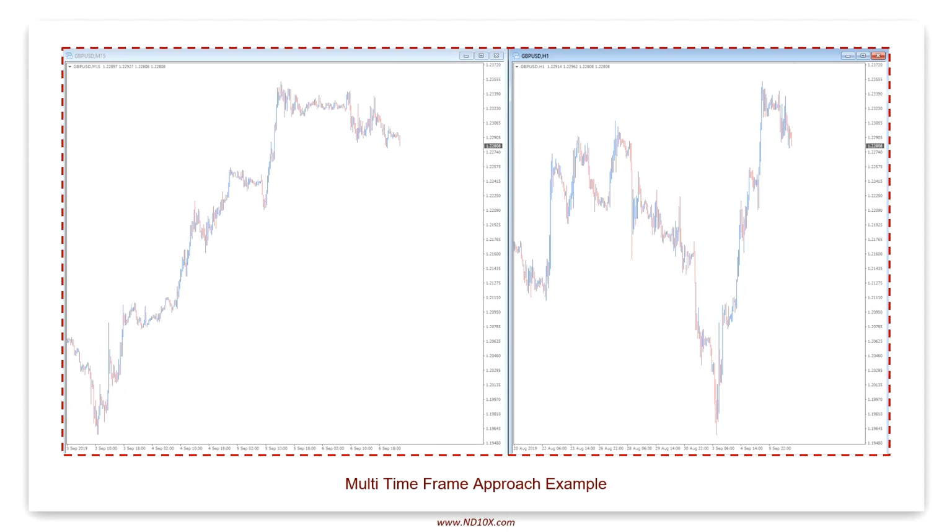Let's see another example. This is the pound dollar again, 15 minutes on the left, 1 hour chart on the right. So here, looking at the trend on the 1 hour, it looks just bullish, but I cannot draw anything. So if I draw a few trend lines, I can see that that bullish trend line was broken and that we are now in some sort of a bearish trend, a small bearish trend, but a bearish trend.